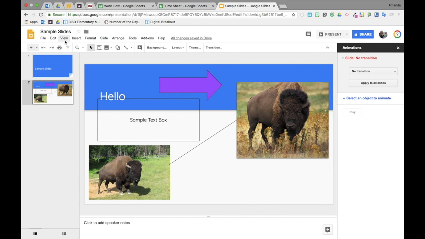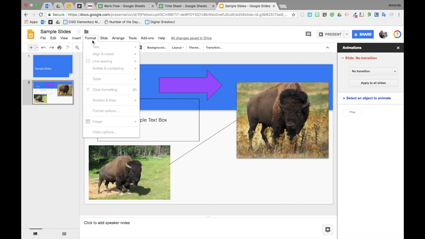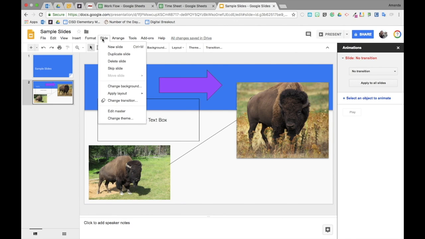There are many different options in slides, such as formatting that allows you to format text, slides, images, and more. The Slide tab allows me to simply create a new slide, duplicate a slide, delete, and more.